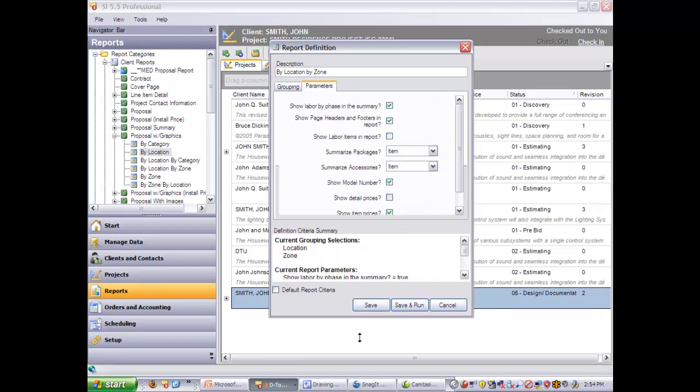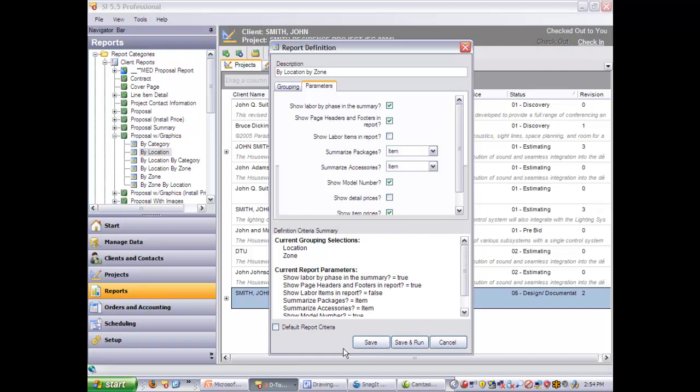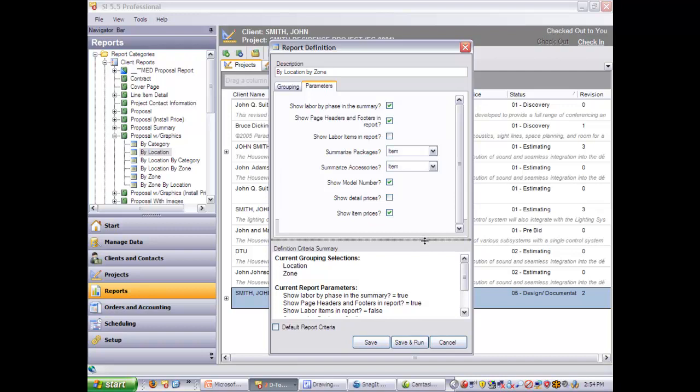This is probably one of the most underused portions of the reporting system. I run into users all the time who have never seen how I can change these definitions and modify these parameters. So it's a source of frustration for a lot of users. That's why I wanted to make this quick tip about report definitions. So you'll notice these are all the different parameter settings that I have available for this particular report.